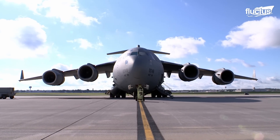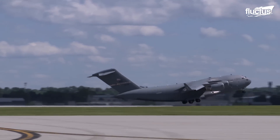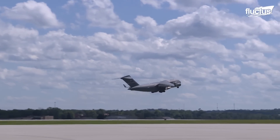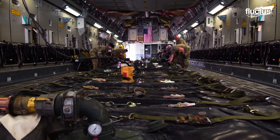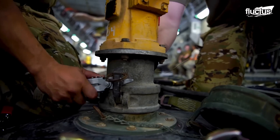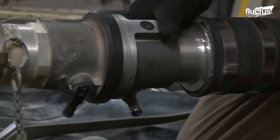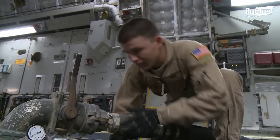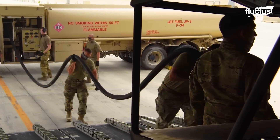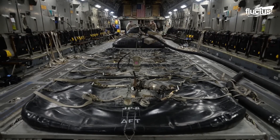To complete long-haul missions involving bulk fuel transportation, the C-17 is fitted with an innovative aerial bulk fuel delivery system. The system consists of three fuel bladders strapped inside the plane's massive cargo hold, along with two refueling pumps, two diesel-driven engines, flexible hoses, and delivery nozzles. Both bladders can hold up to 6,000 gallons per flight.